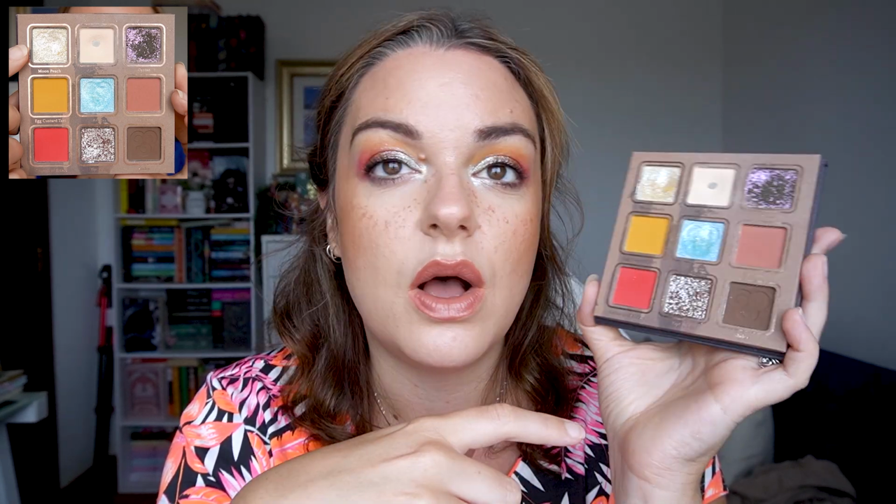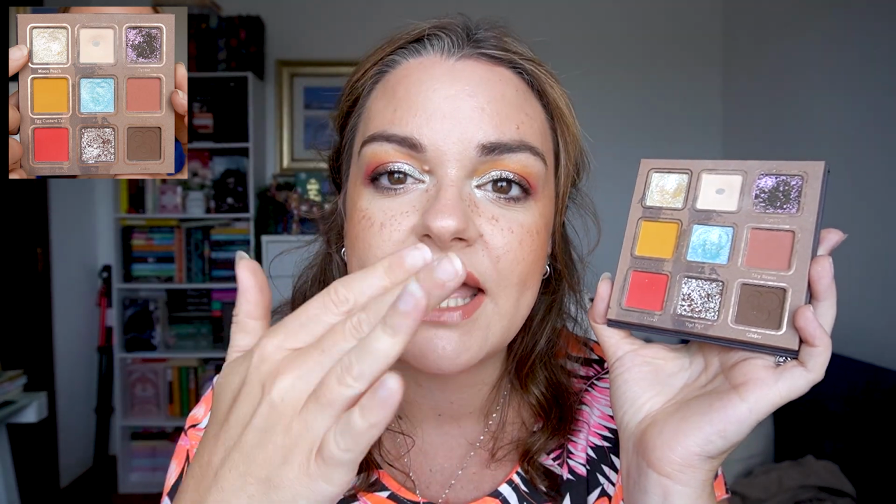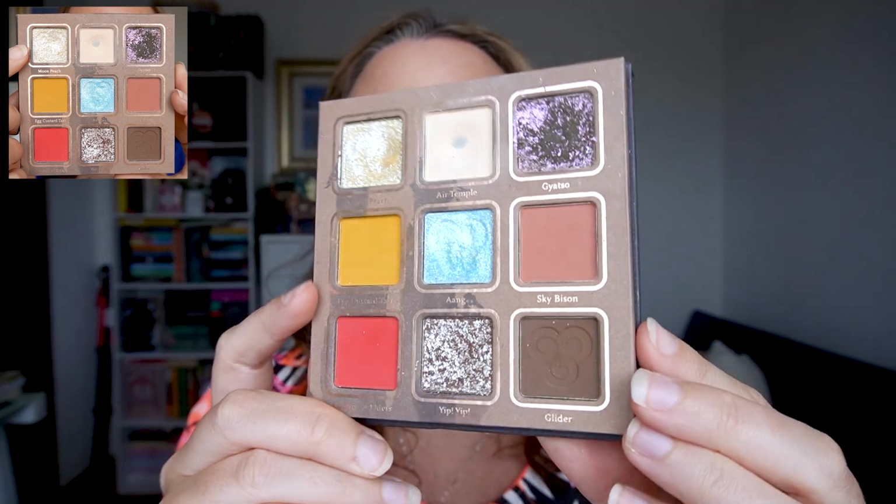I actually have this one on my eyes today. So I have this one, this one, this one, this one, and this one on my lids today, and then a little bit of this one in the outer corner. And I like this look. This is a really nice sunsetty look. I really like how contrasting this is because you've got the iciness of the shimmers, but then you have the warm tone of the mattes. And I think that's what makes this palette very unique and interesting for a 9 pan palette.